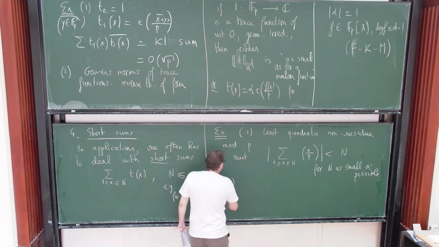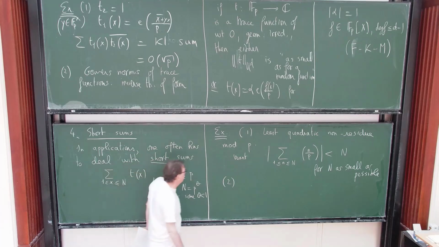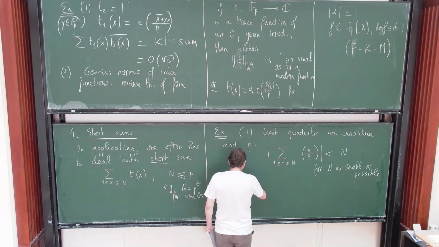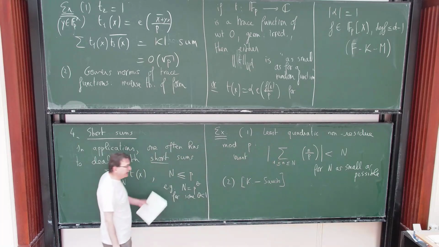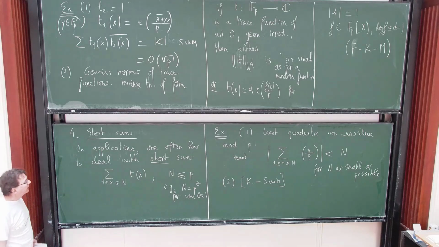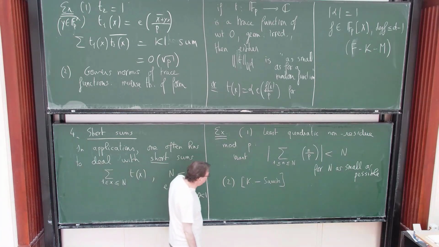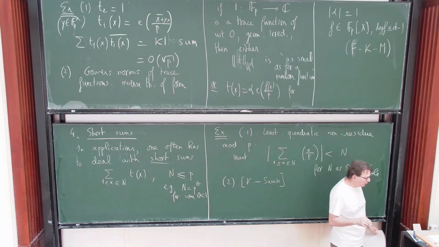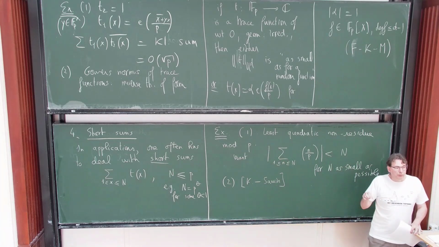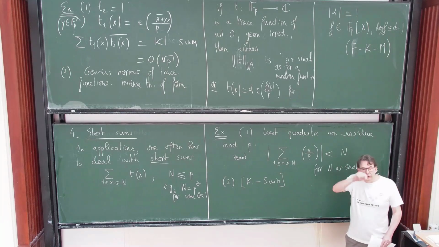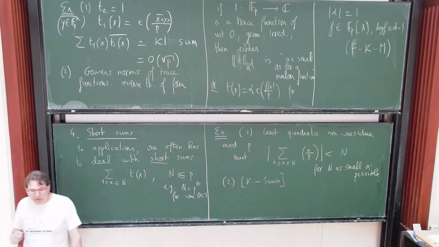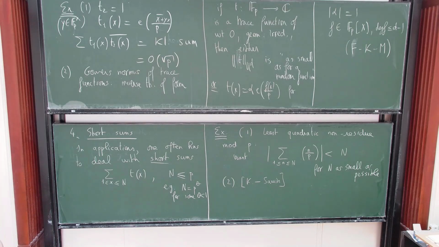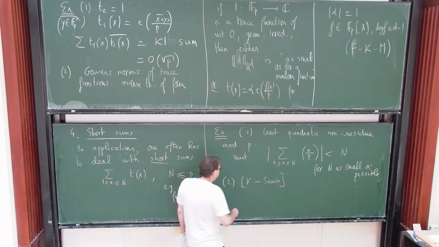That's a short sum. Here is another example which is less important, but I like it, so I'm going to mention it. It's a theorem of Will and myself. It's related to the picture I gave at the beginning. The picture I showed at the beginning was, as I said, you look at a Kloosterman sum, modulo a prime, and you look at the partial sums, so starting with 0 terms, 1 term, 2 terms, and so on, and you join these by segments in the complex plane, and you look at the resulting picture and you try to understand if the full picture, as a function from [0,1] to C, has a good statistical behavior.